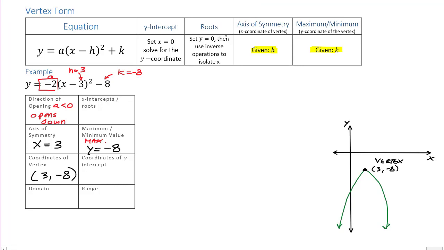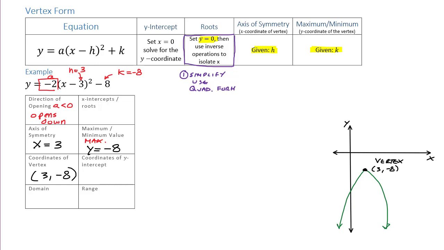Now, how would we find the roots normally? We're going to talk about that a little later. You can do two different things. You can just simplify and put it in standard form, and then use the quadratic formula if you really need them. But another way, and we'll talk about this in some future lessons, is to set y equal to 0, and then you would use the opposite operation. So I'll show you now what this looks like. And then, unfortunately, we'll get no real roots. But it is important to show you right now before we move on any farther.